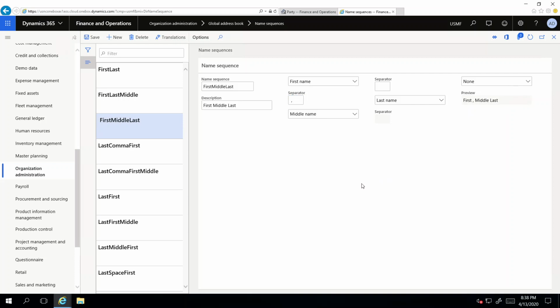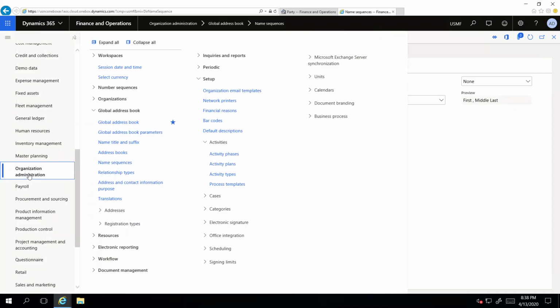So you can define different name sequences. Let's discuss some more things with this. You can create new address books, and we will talk about address books a bit later.